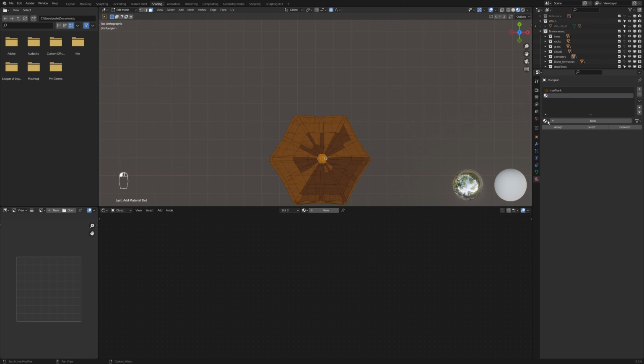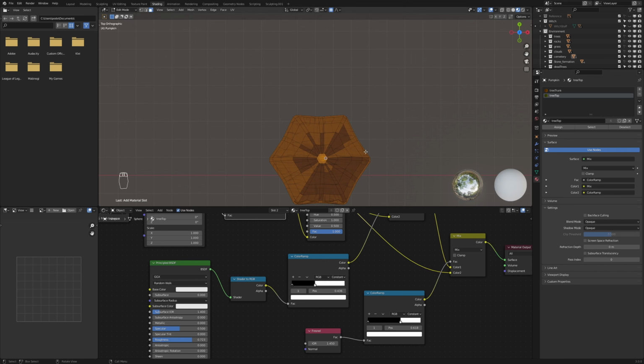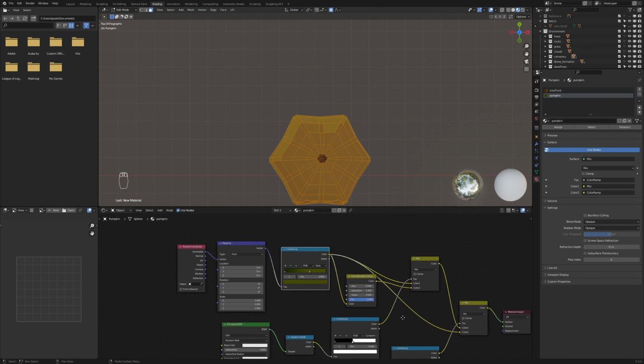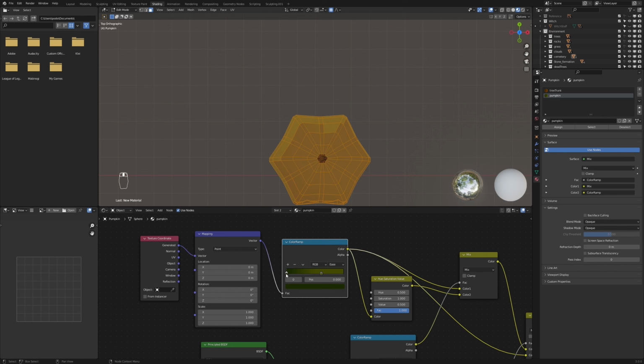And also we want to create another material, and let's select the tree top, and we want to invert the selection and then press assign. Also, we can duplicate it and we can call this one pumpkin. We can go and change the colors right now. So this one would be like a dark orange. So let's give it some light and select around this point and make it, copy and give it here and make this one lighter.